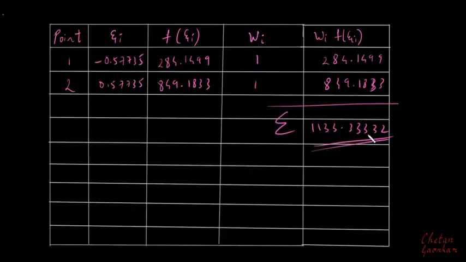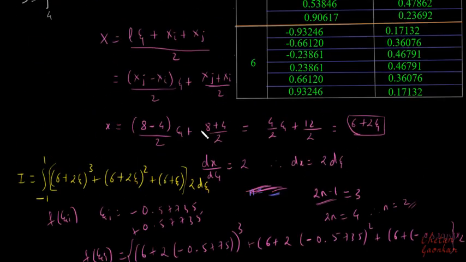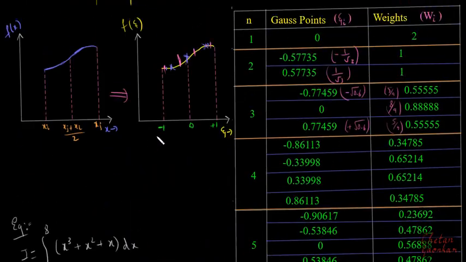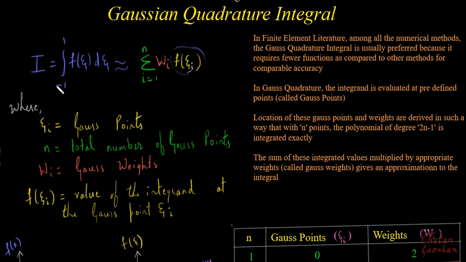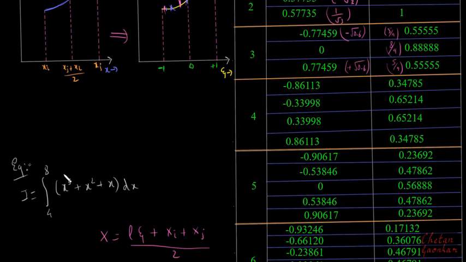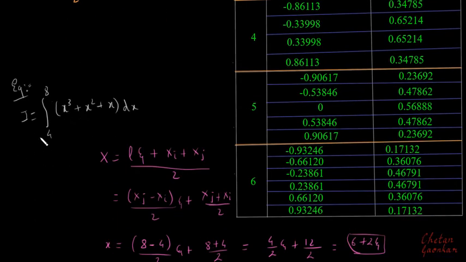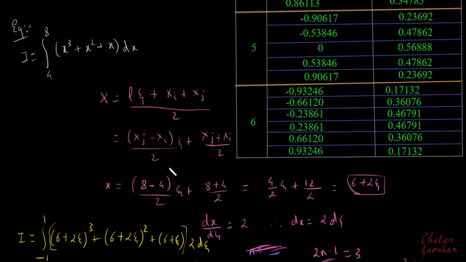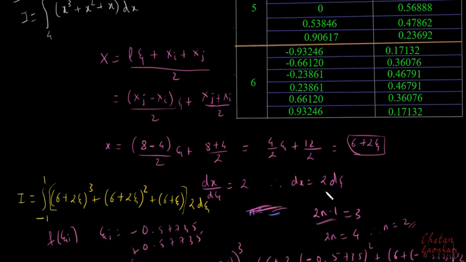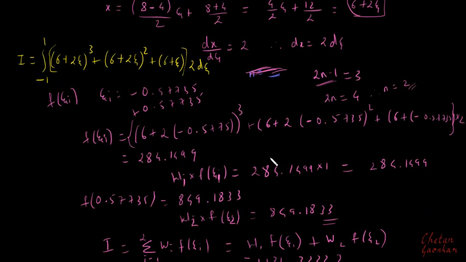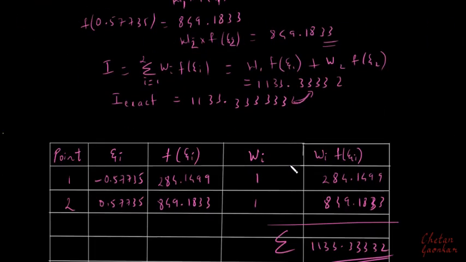This tabular approach is especially useful as the number of Gauss points increases and when we move to two-dimensional integrals. Remember: we can use this numerical integration formula only if the limits are from minus one to plus one, i.e., the domain must be in natural coordinates. If the coordinate system is different, first convert it using the mapping function, substitute x in terms of ξ and dx in terms of dξ, and then solve any integral using Gauss quadrature.